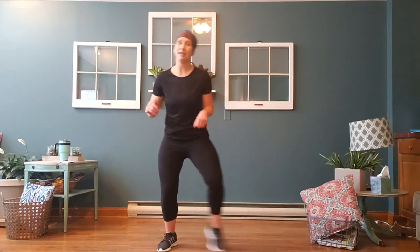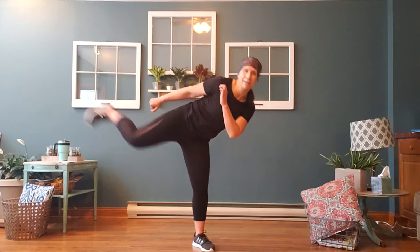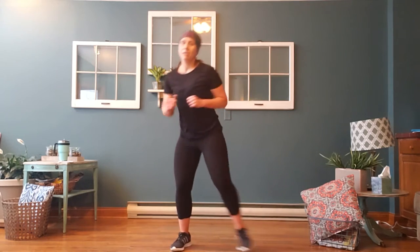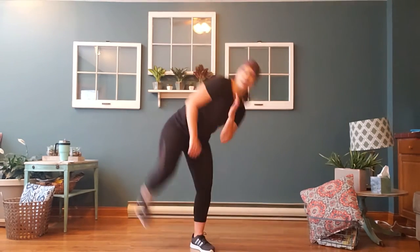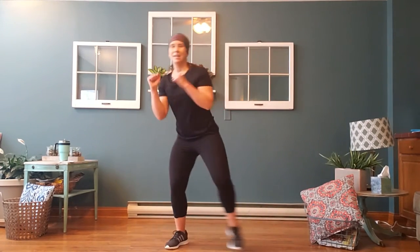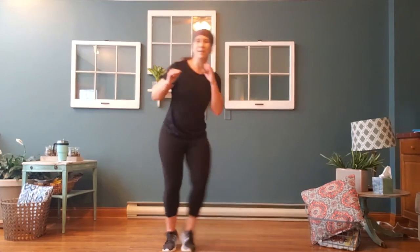So then we're gonna step out, tap, okay? That's our next part. Here we go. Tap, side, kick. Tap, side. I'm just tapping here. I'm pushing. So you can be low. You can be hitting someone in the shin, the knee, or the chest. Good work. I've had you here a little bit. That's okay.